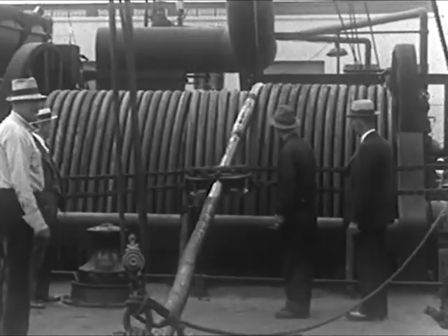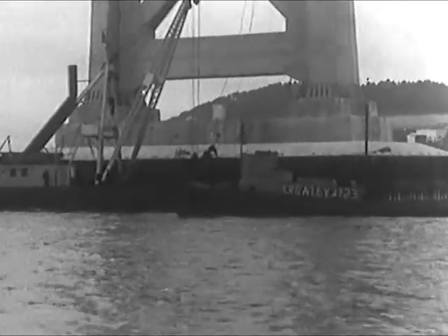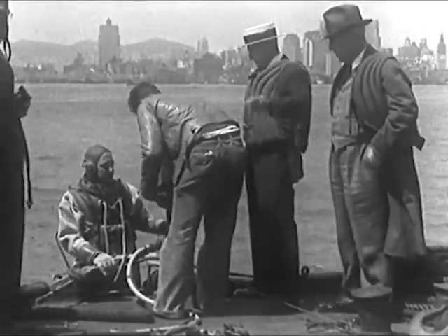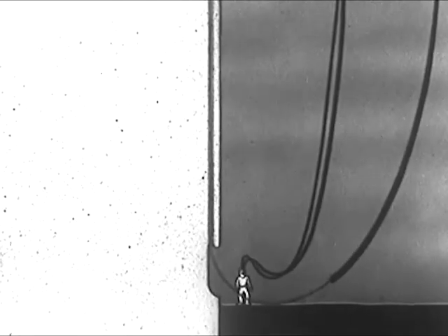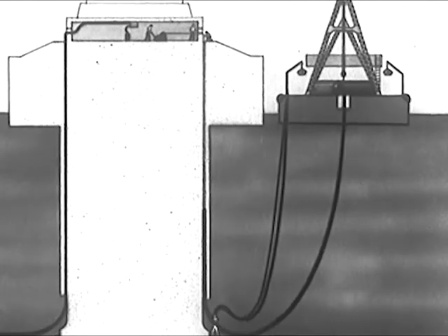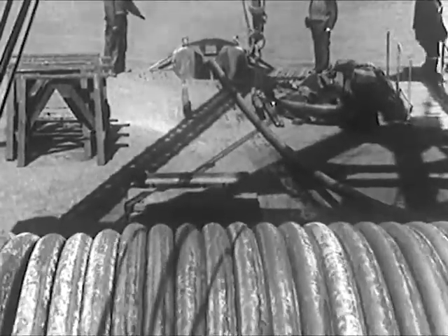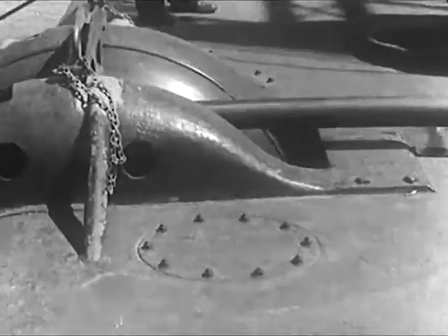Finally, about two miles of armored cable is coiled on the big drum, ready for its underwater resting place on the floor of the bay. One of the piers of the bay bridge that stretches more than eight miles over land and water to link San Francisco and Oakland is the midway point for uniting two long underwater sections. A diver first goes overboard to make sure that all goes well in placing the pier end of the cable. And when he's back on board with his report, there's nothing more to do except head for the terminal on the distant shore while the cable disappears in the churning waters of the barge's wake.